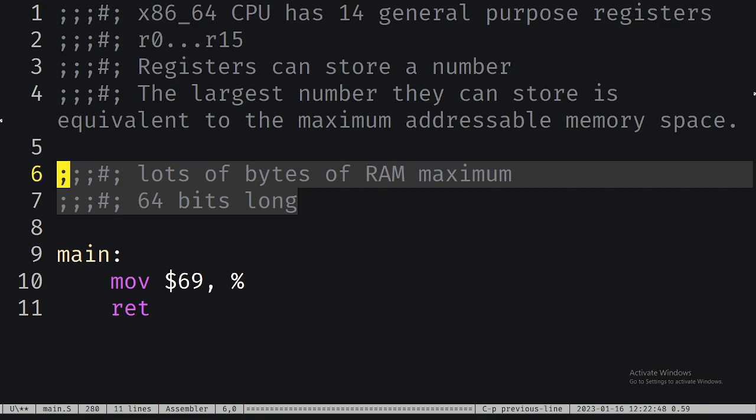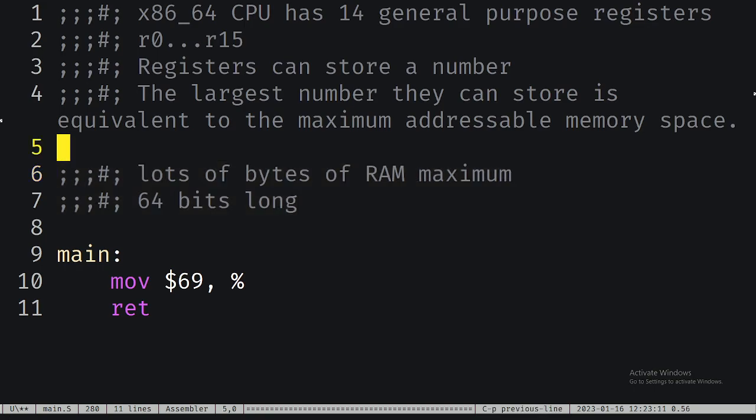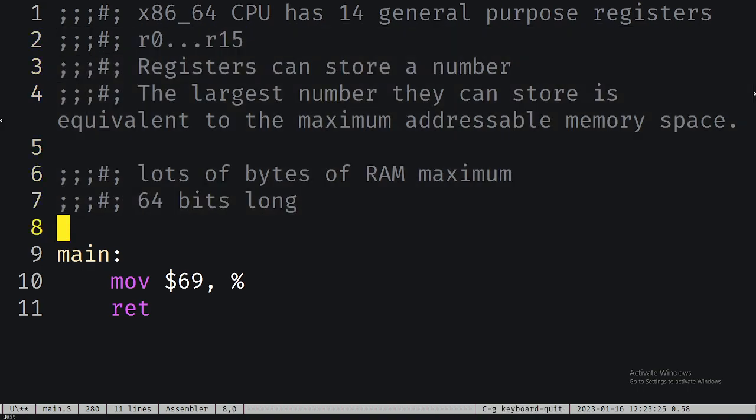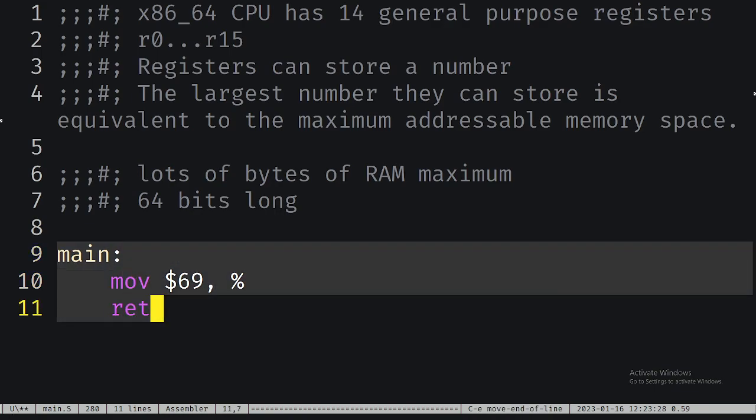I don't think it's necessarily tied to memory addresses because segment registers were basically introduced so you can address more memory than the max address that fit in a register at the time. You're right. On any architecture, you're correct. On x86-64, it is tied to that because you can only address memory using a register and the segment registers no longer function. But you're correct, it used to work like that where the largest number they can store was not equivalent to the maximum addressable memory space. That's why at the beginning I said when writing this, on most architectures, and usually only the newest ones, because it used to not be viable as far as cost and things like that. Anyway, I'll get back to writing this really soon.